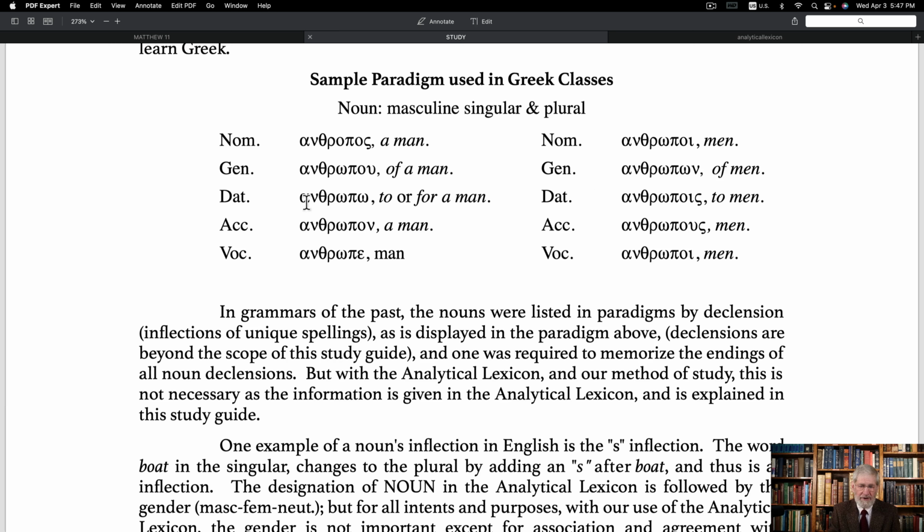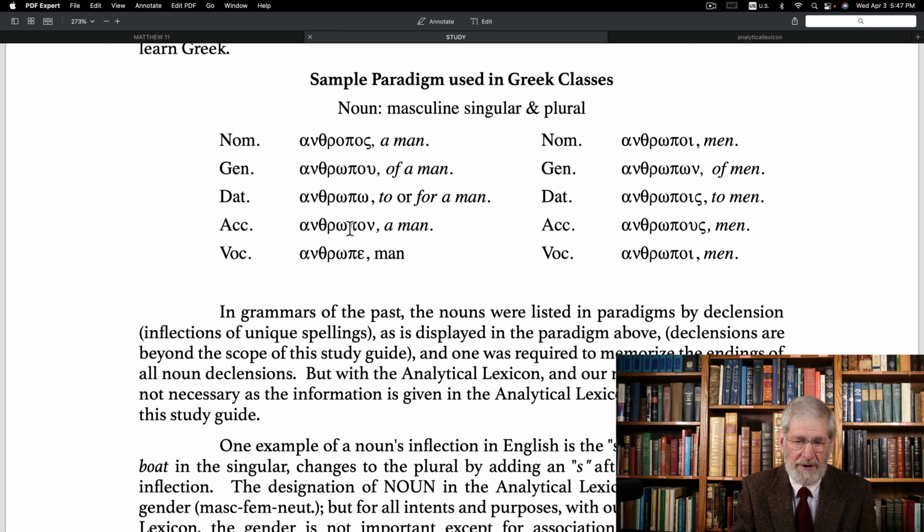And the dative is the indirect object, to or for a man or men. And the accusative is the object of a sentence. If the horse belonged to a man, a man there would be accusative. The object was the man, anthropon, anthropous.